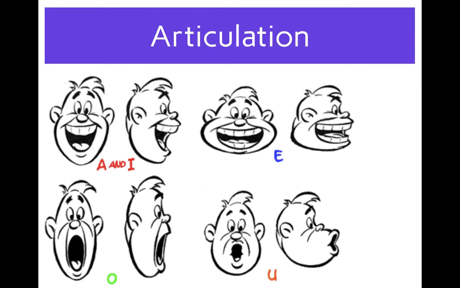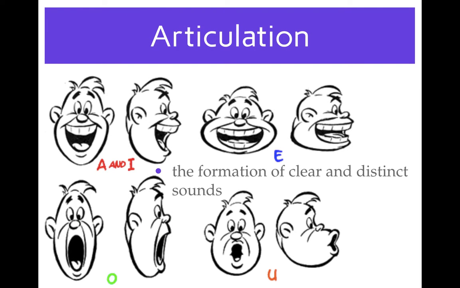The next one is articulation. Articulation is the formation of clear and distinct sounds. So a lot of people say, well, I just went to the store. It should be, I just went to the store. A lot of people do not pronounce the D at the end of a word. So those are articulation issues.